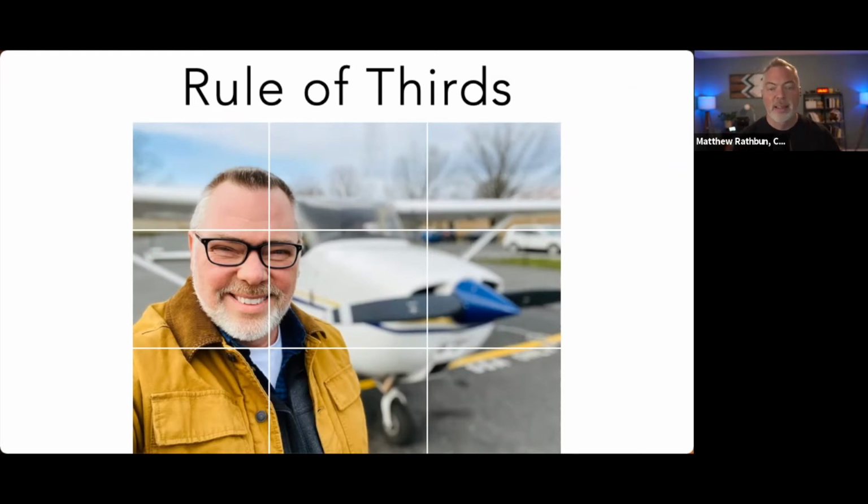Remember what I said, you want to envision what that end result photo is going to be as you look through the lens in your camera. The rule of thirds helps you divide your photo into different elements to talk about what's going on. Notice that the subject of this photo is me. It's a selfie. The subject of the photo is me, but the activity, the story behind it, is that I'm getting ready to go up on this little death plane to go flying with a friend.